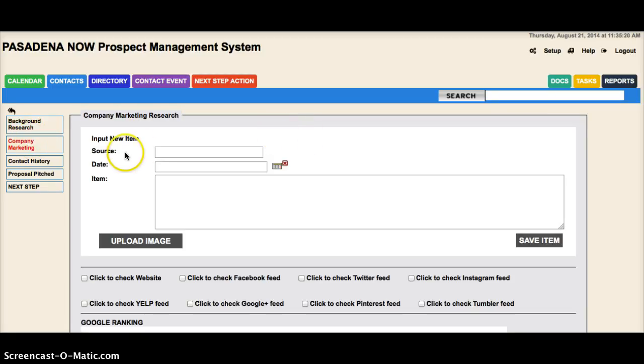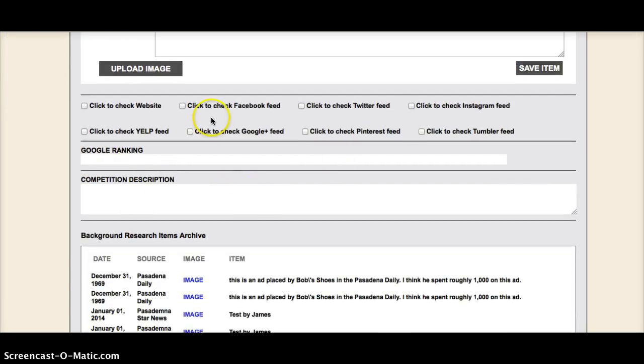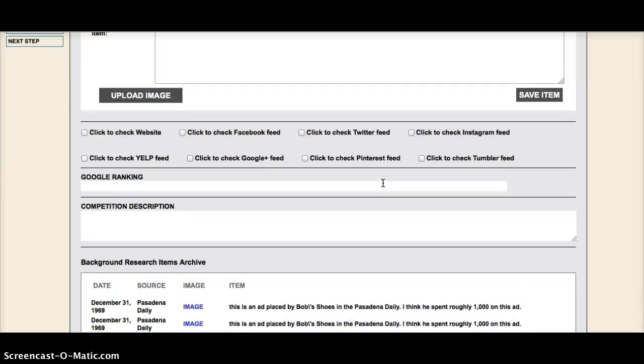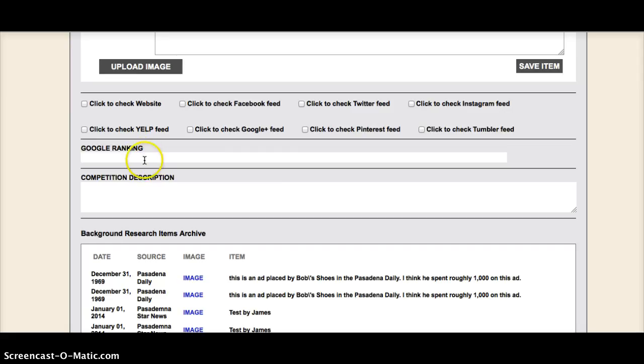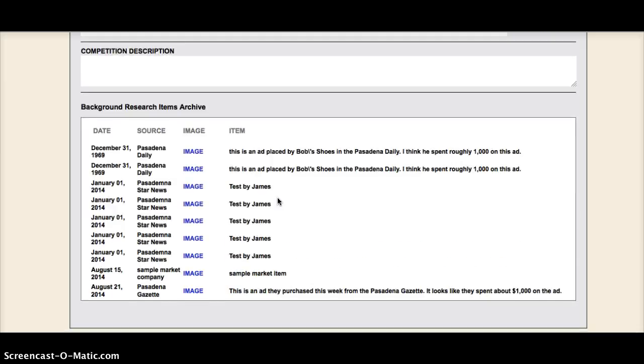Company marketing. Now everything seemed to work here. I can upload an image, and then I hit save item. But what happened is it saved the entire field. It didn't let me continue here. Sorry for the background noise. I thought when I uploaded the image and hit save, it would only save the image that I uploaded, and not the entire document, because I still wanted to go down and fill this out over here. So this save button should only save the image. And then to save the entire field, maybe there should be a button here or here.